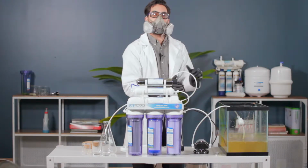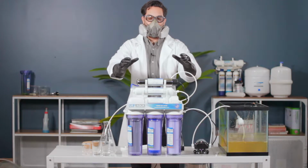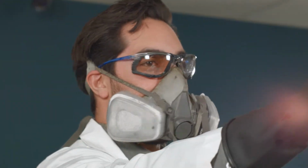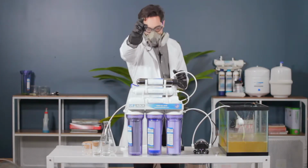All right, guys, so we got our poo juice mixed with the secret sauce. We're gonna pump it through the system with the UV sterilizer. Can we get the stank out of the tank? Will it filter? Will it fail? You asked for it. Let's find out.